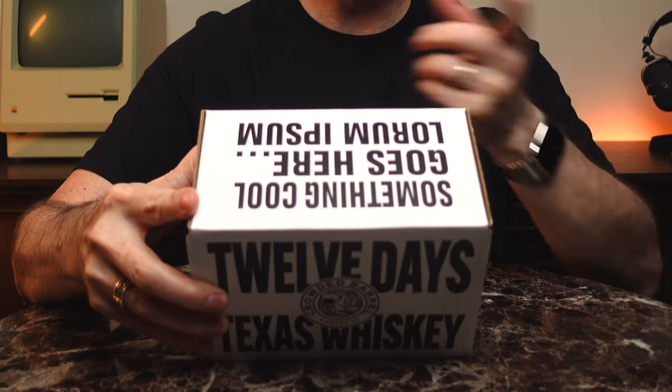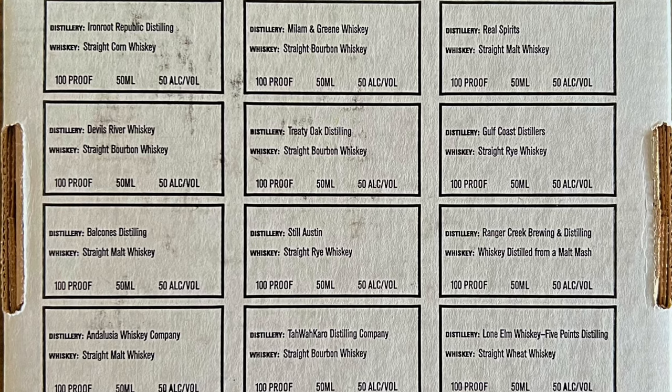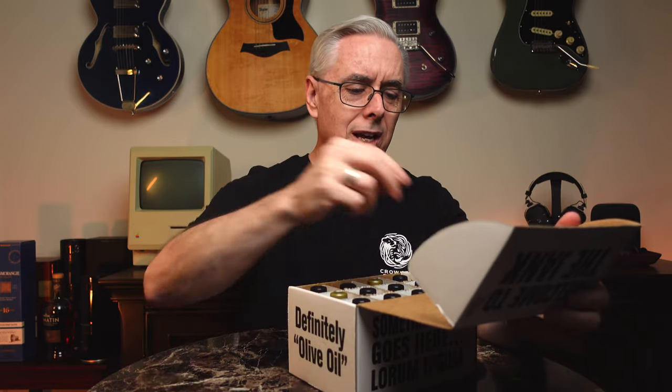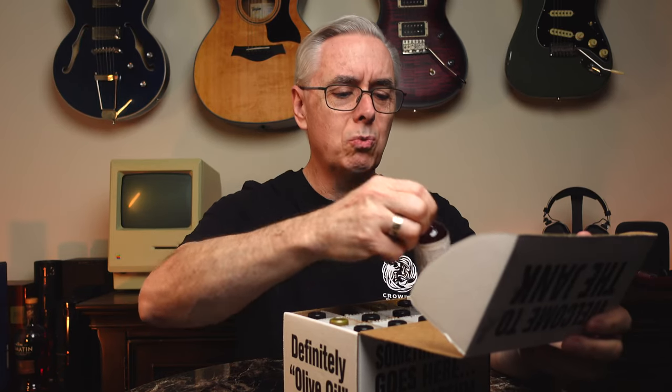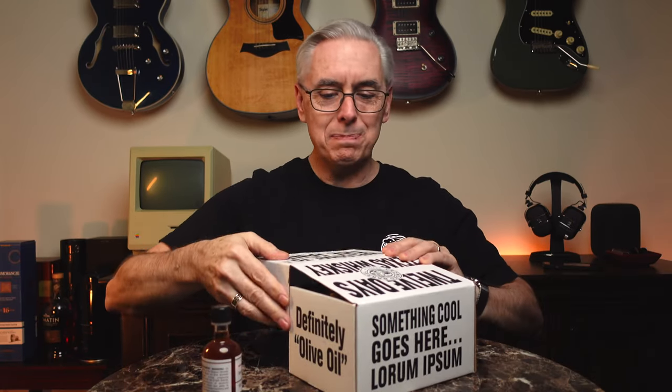One of the reasons it's kind of janky is that, unlike an advent calendar, the bottles aren't named. The bottom of the box has an order of the whiskies but they're not really in the same order when you look at the box from the top. I'll just go in order and pull the first one out. They are heavily labeled with the different distilleries and types of whiskey, so there's no blind tasting going on here. The first bottle is Iron Root Republic Distillery Straight Corn Whiskey.